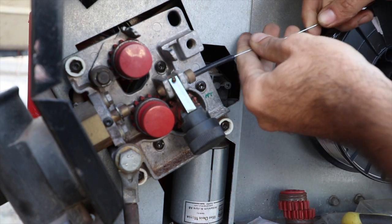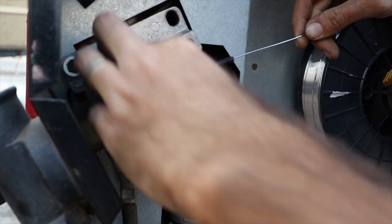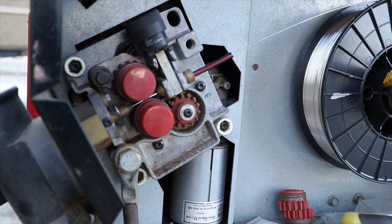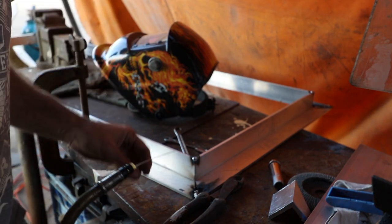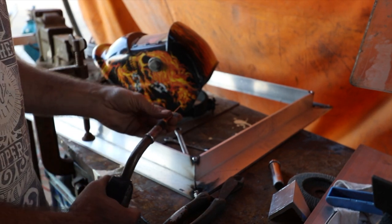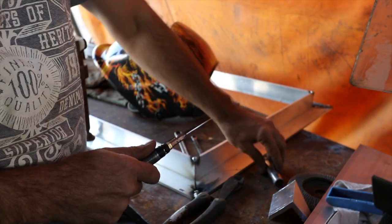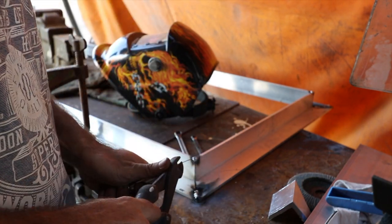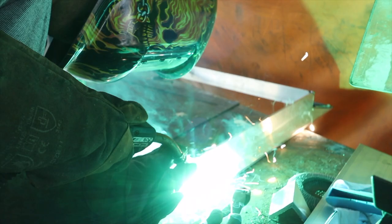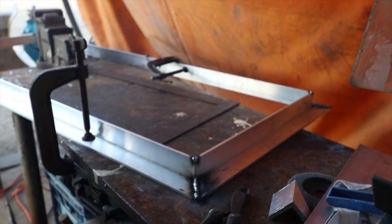You back off, slide you back in. Oh, that is a thing of beauty. I love it when things work out properly. This time. Oh, beautiful. Stoked with that.